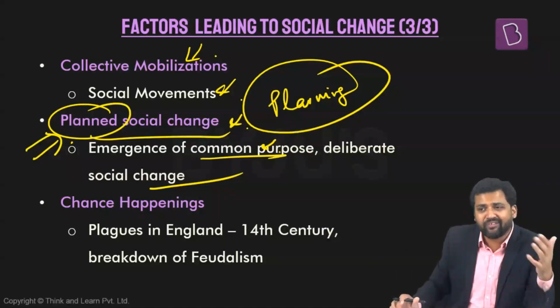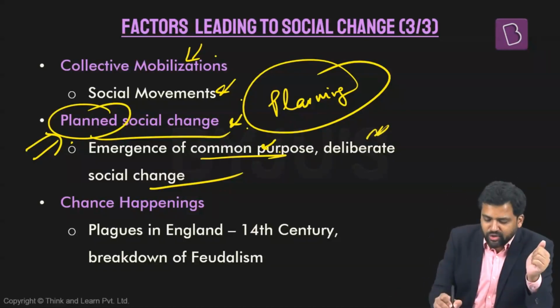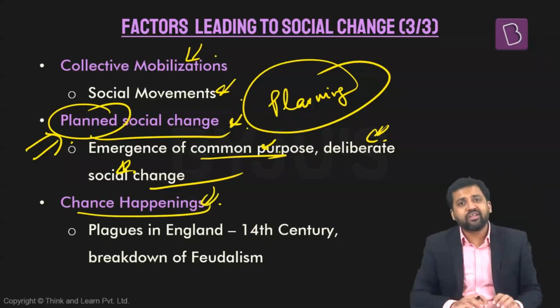So you identify a common purpose. You identify what our growth rate should be, what the literacy rate should be, what the life expectancy should be, what the mortality rate should be, and how we change all these things from the present state to the expected state. So this is what is called deliberate social change. At the top, you're deciding what your priorities for society are, and accordingly you're finding tools to bring about that change. Last part, chance happens.